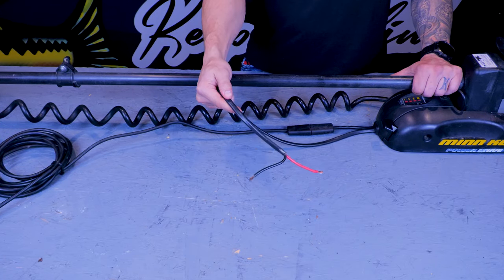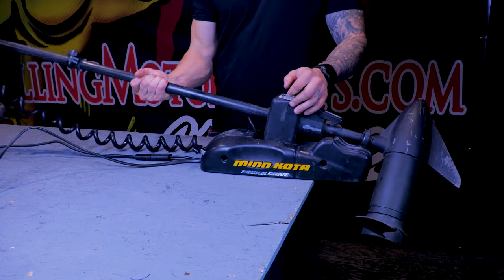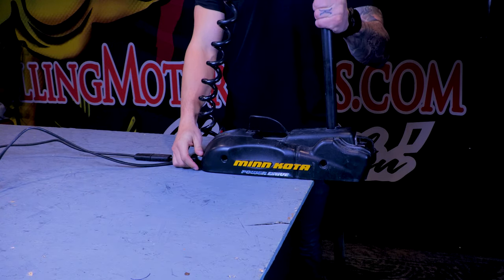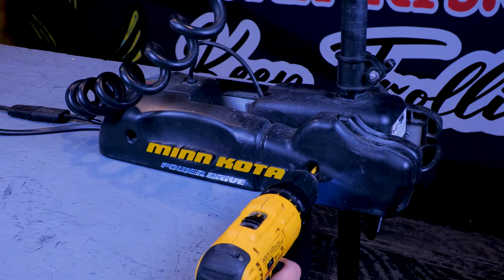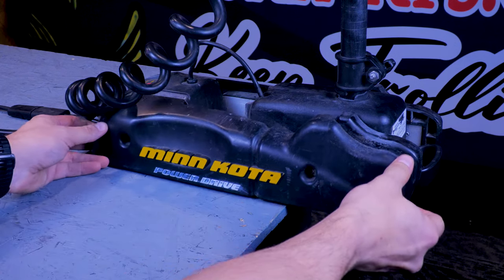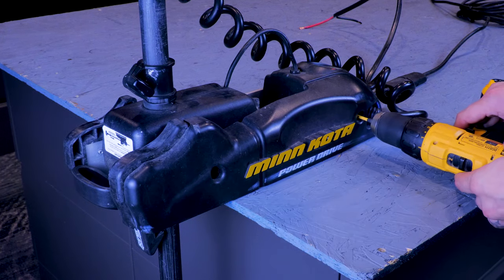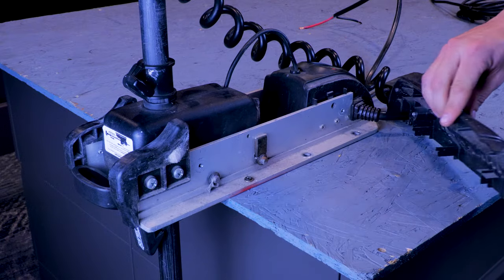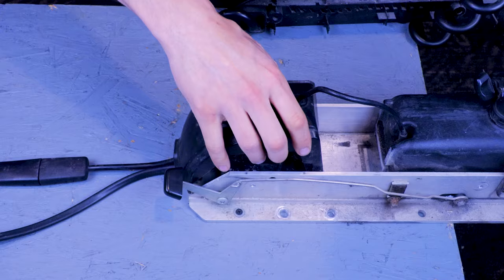You're going to start by cutting off power to the motor. Next, you're going to put the motor into the deployed position, getting the shaft out of the way and giving you access to the control housing. Next, you can remove the side plate screws with a number 3 Phillips. Once those are out of the way, we can remove the control housing cover.